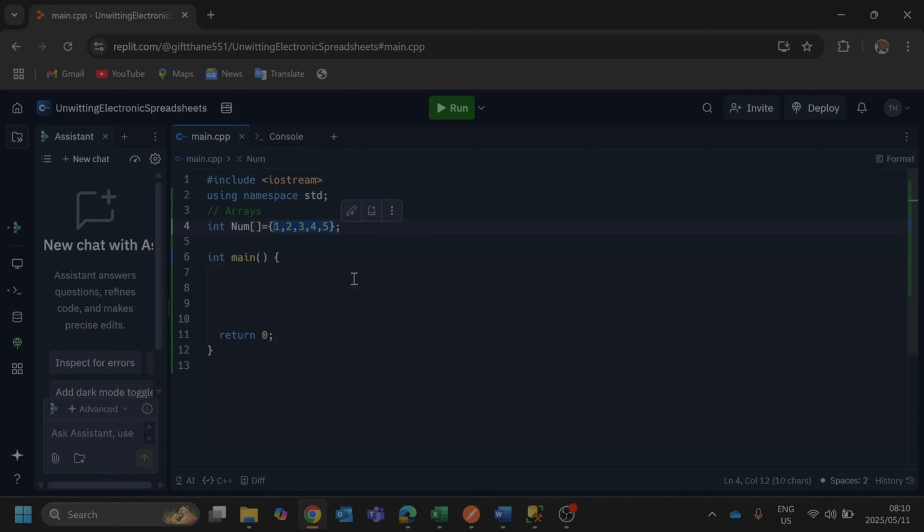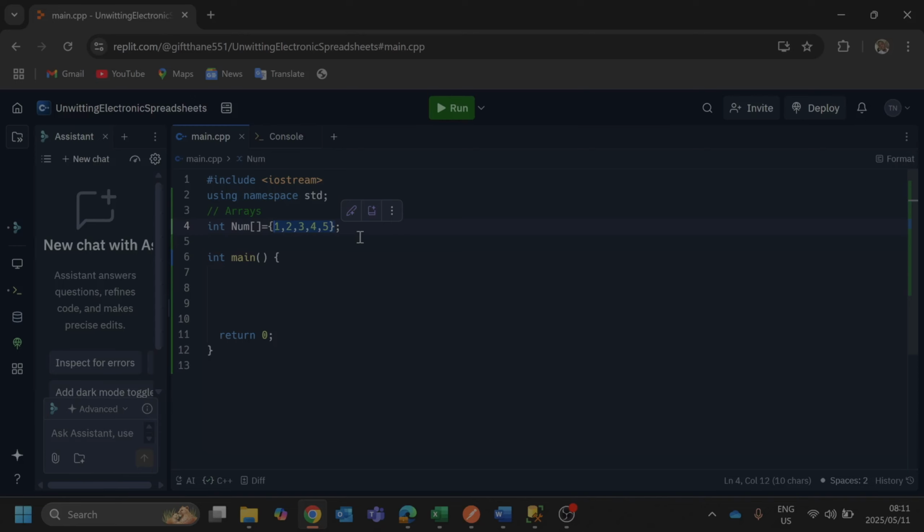If we have 1, 2, 3, 4, 5 in an array, we've got 5 numbers, and all of these numbers have different indexes based on their positions inside of the array. Number 1 has got its own index, 2 has its own index, as well as 3 up until 5. They've got their own indexes which are different from the others.